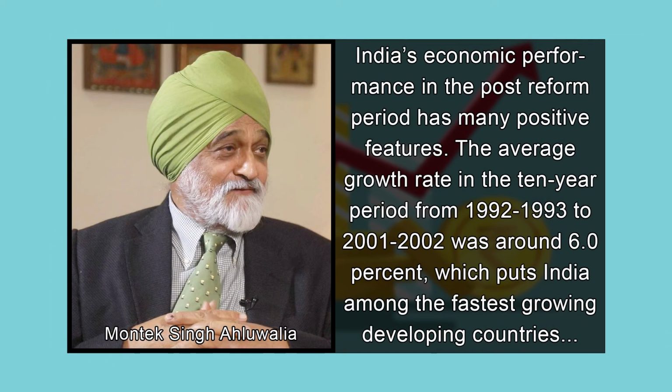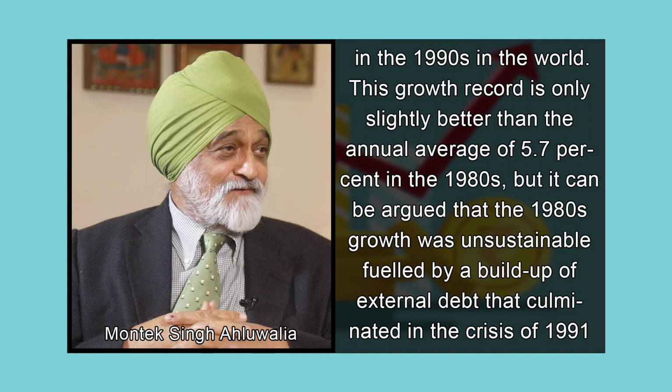According to the noted economist Montek Singh Ahluwalia, India's economic performance in the post-reform period has many positive features. The average growth rate in the 10-year period from 1992-93 to 2001-2 was around 6%, which puts India amongst the fastest growing developing countries in the 1990s in the world. This growth record is only slightly better than the annual average of 5.7% in the 1980s. But it can be argued that the 1980s growth was unsustainable, fueled by a buildup of external debt that culminated in the crisis of 1991.